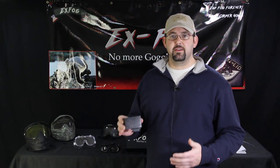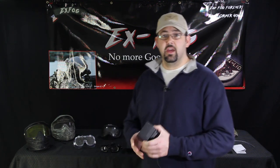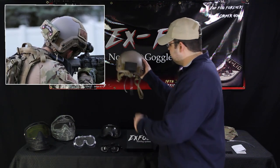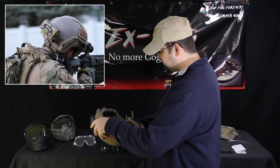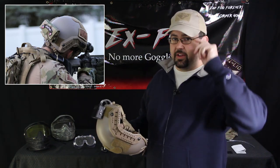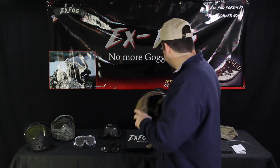It's patent pending, self-contained, custom mounted unit. What does that mean? Number one, I can put it anywhere. Whether I'm putting this on a helmet, just driving air through the tubing — it hangs low but nobody ever sees it. I just tuck it, stick it on, drive the hosing into my temples, and go.